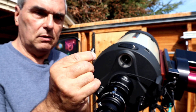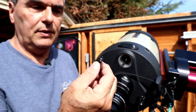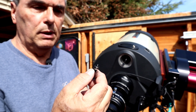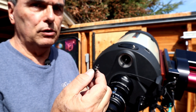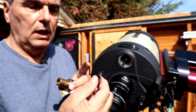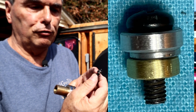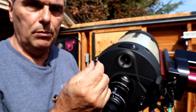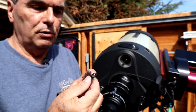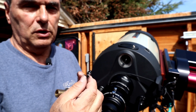Mine is a little different — mine has that fat washer, but it's relieved. It looks like they figured out this F7 focusing problem by the time they built and sold my C11, which is maybe three or four years after Dave bought his. So in my case I haven't noticed any trouble focusing at F7. But if I do, I can do what Dave did — he essentially replicated this relief structure by adding a smaller washer in front of the original bigger washer. By doing that, it allows travel enough past that relief with the first washer before it engages the second washer, increasing his travel for focusing at F7.